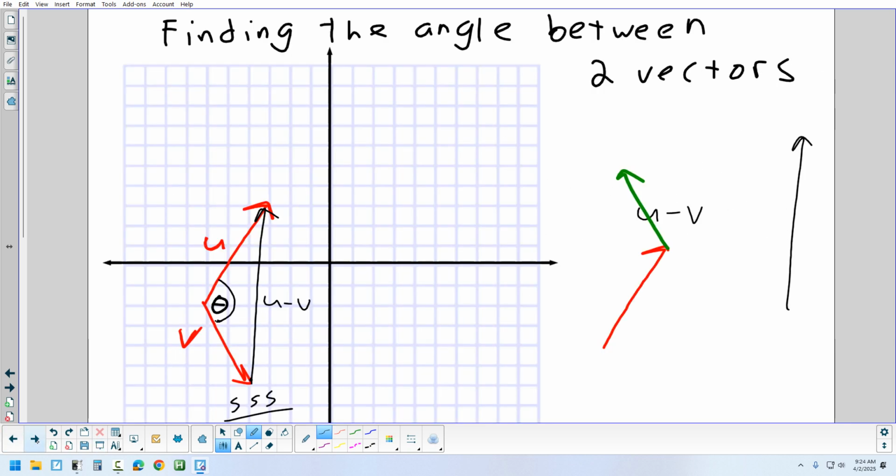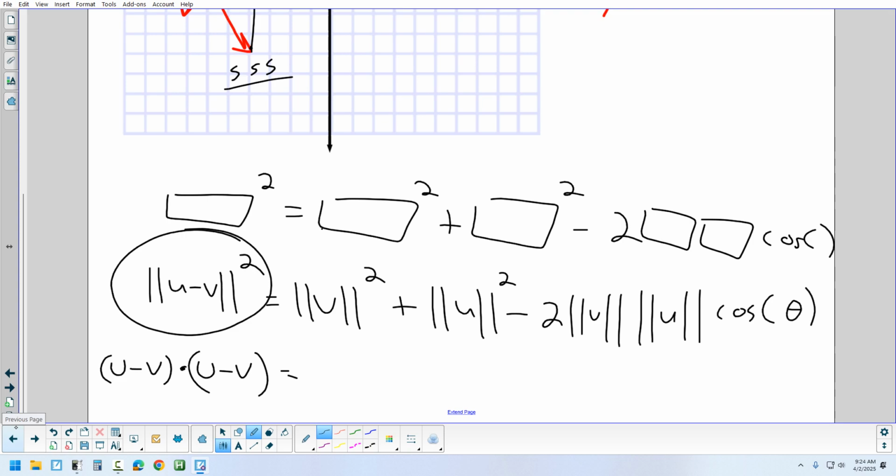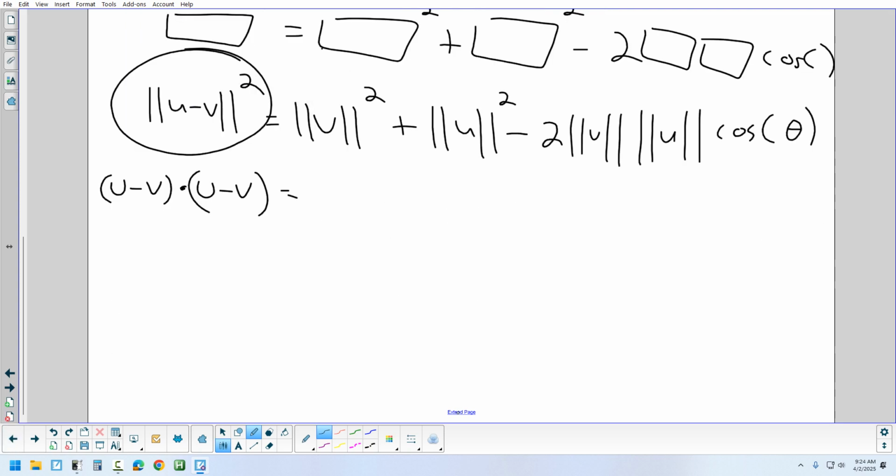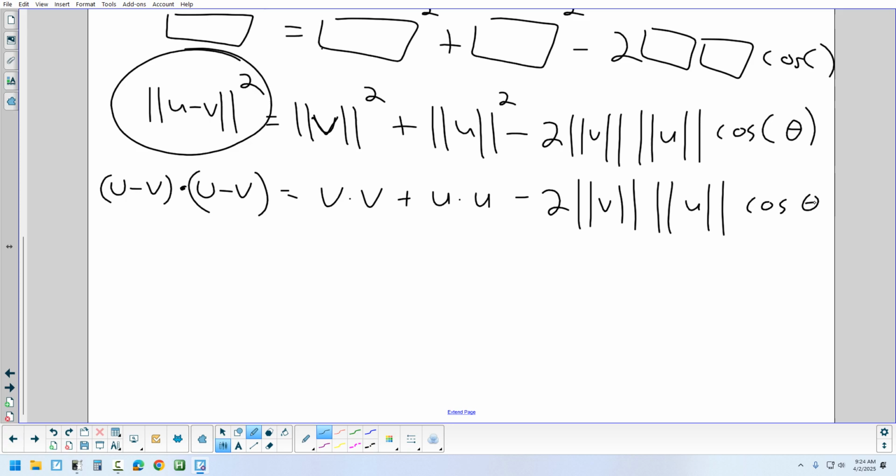So we're going to come back to that in a minute. But let's do that for all of them. How about magnitude of v squared? How could you rewrite that one? V dot v. And how about the magnitude of u squared? U dot u. The rest of that we can't really do anything with, and all of that's going to end up in the final answer. So 2 magnitude v, magnitude u, cosine theta. All right, let's do out the left-hand side. That's about all we can do right now.